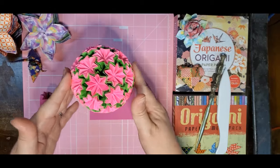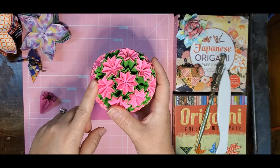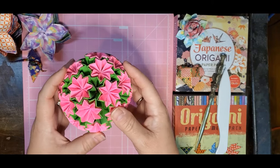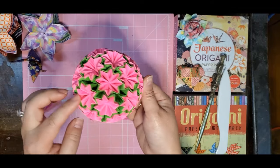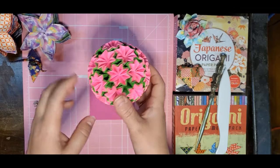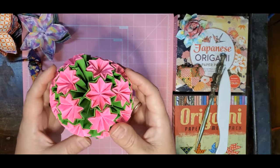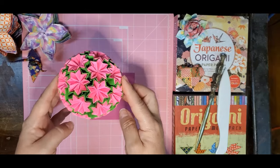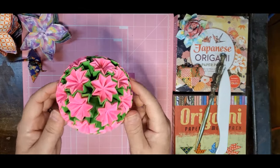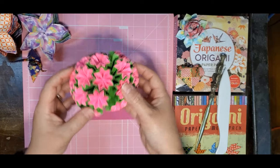Now, you do not have to do all the two colors if you don't want to, but I think it looks prettier that way, and I actually have never made it without the two colors. So again, you can do this in one color, which would be 32 sheets of paper, or you can do them both in 64. I'm going to do this one like I normally do, with two colors of paper.